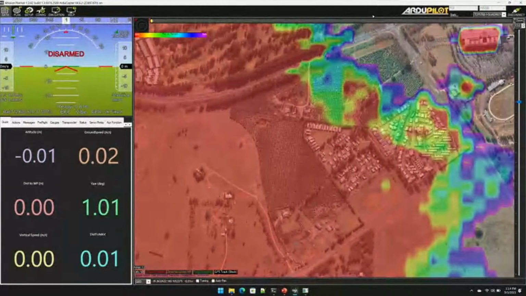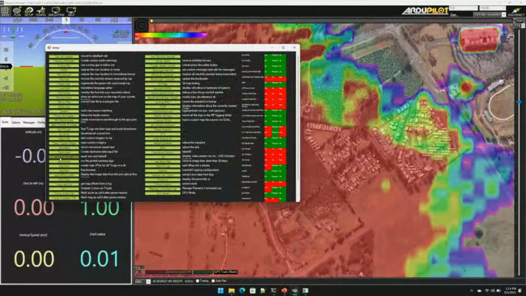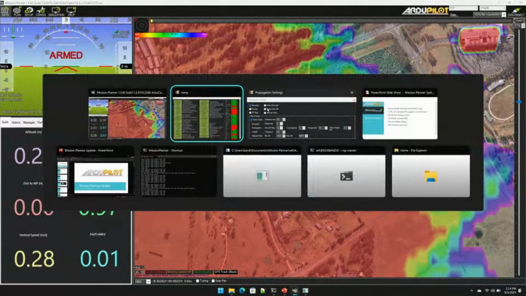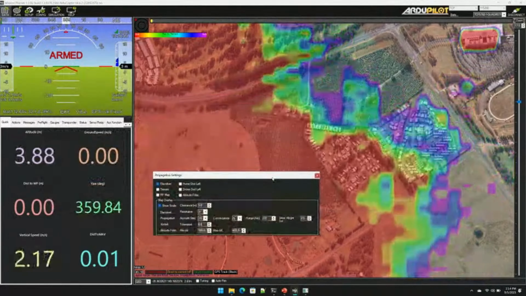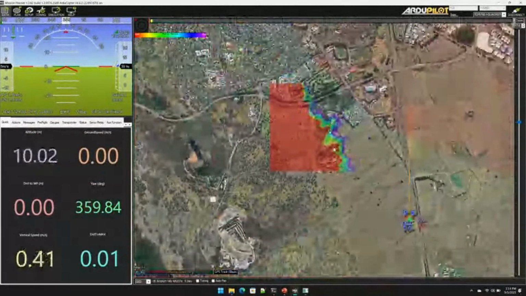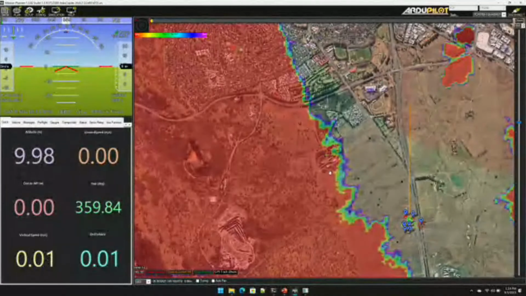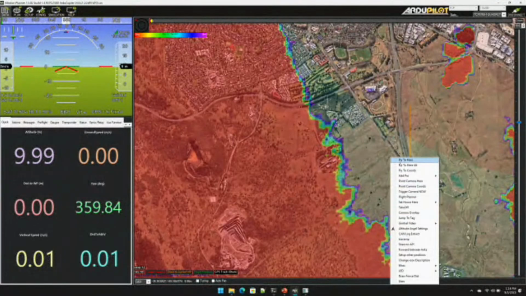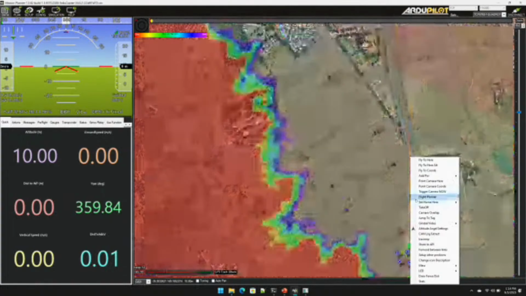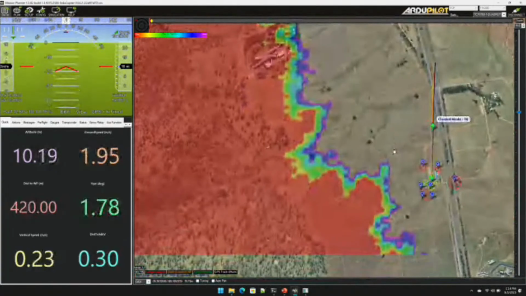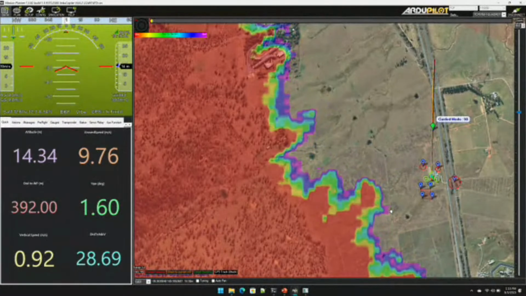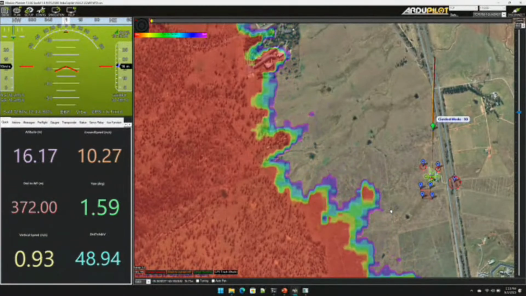So if I'm starting the other infamous menu and arming the vehicle, you can see as it's getting altitude, say fly here, 50 meters. As it's raising up, the area is decreasing.